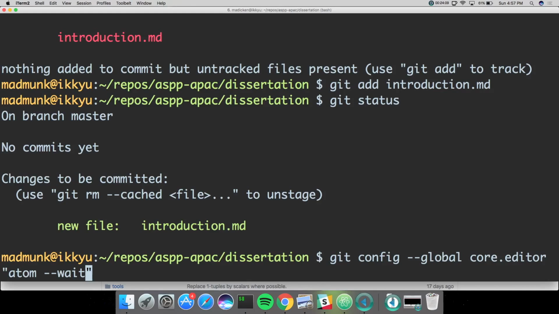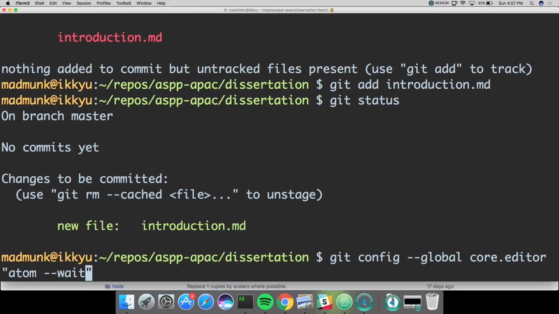It's going to open a file that we want to associate with a message, so that we have a message associated with this unique snapshot of our repository. That way, when we're looking back in our history, we know this change is associated with this number that we're going to see, and with these changes that we've described in this really descriptive message. So we have to have this wait option.